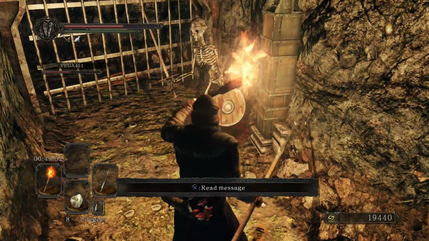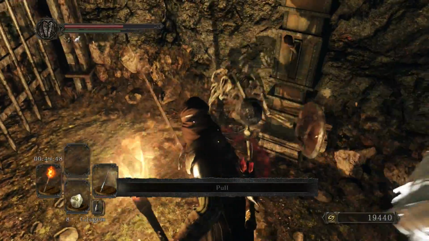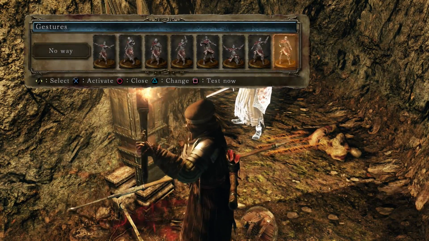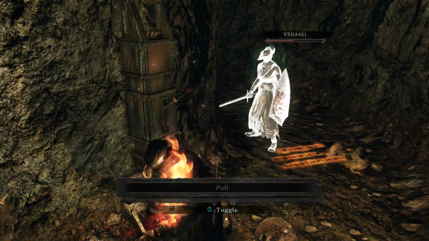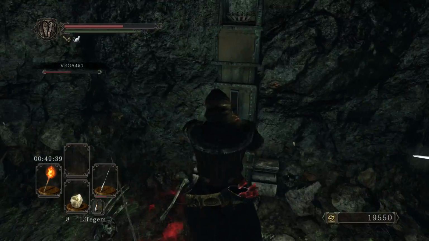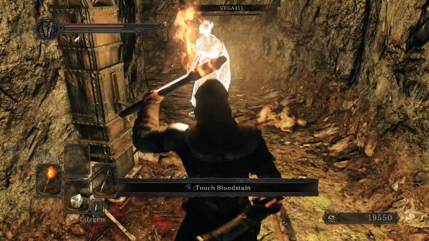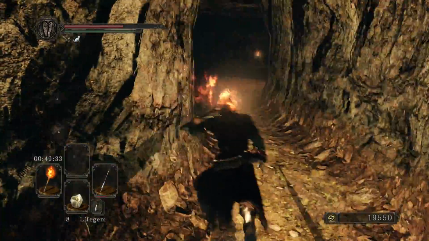Oh, I think this is glitched out. Do I have shrug? I don't think I have shrug. Yeah, I don't have shrug. Yeah, I know there's a switch there. Just trying to see if I had shrug there, dude, so I could show my confusion to him. Let's do a little twirl and then continue on.